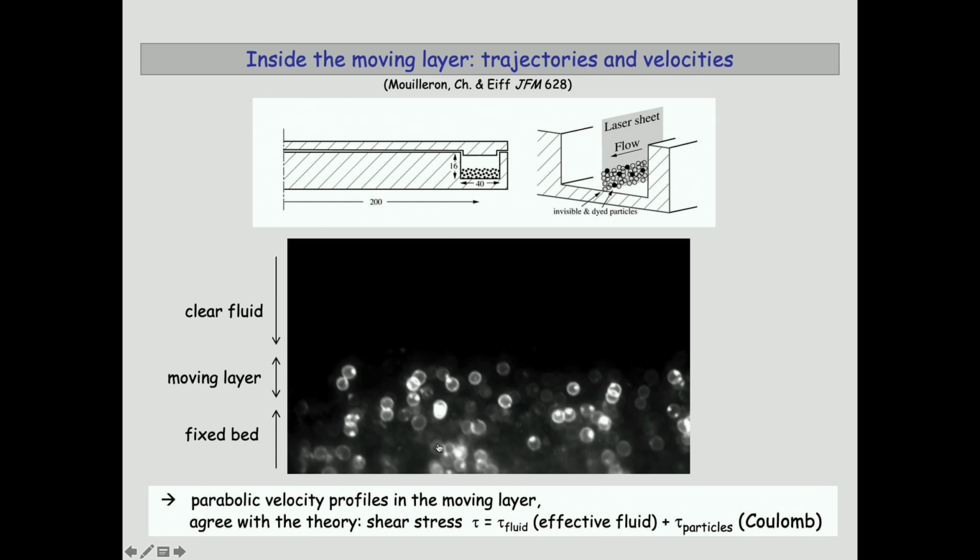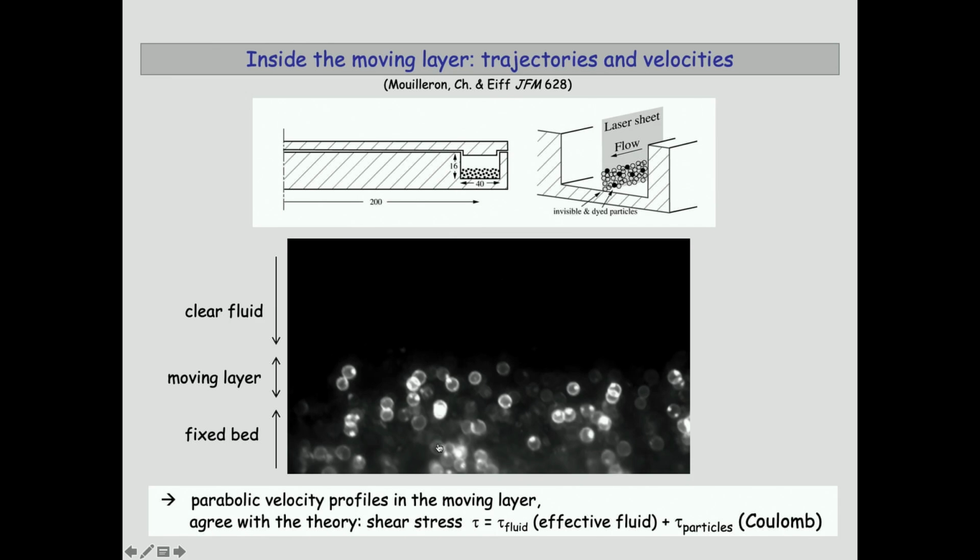We also measured the fluid velocity in between the particles using PIV, that is, with tracer particles much smaller than the grain diameters. And so we have velocity profiles of the particles and of the fluid. I do not have the picture here, but we see that, as we can imagine, the particles move with less speed than the fluid.